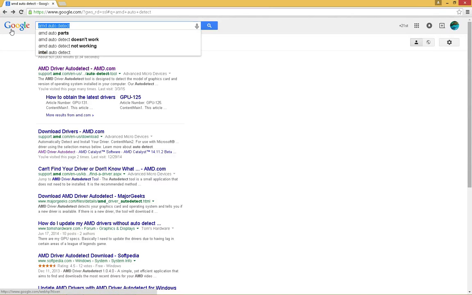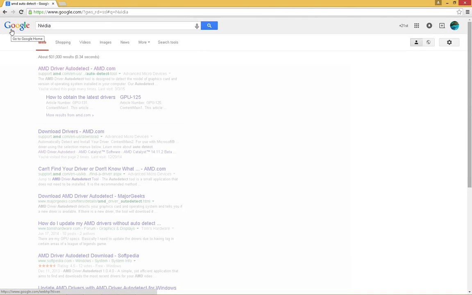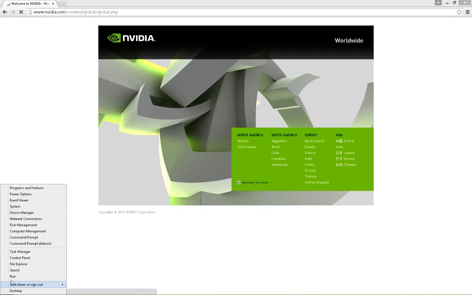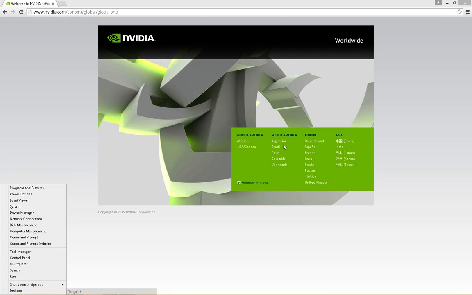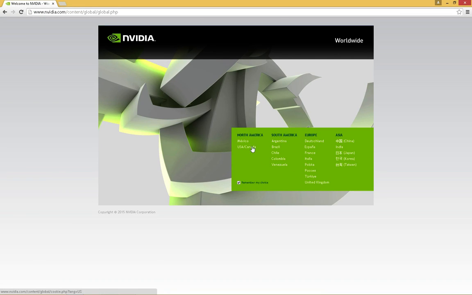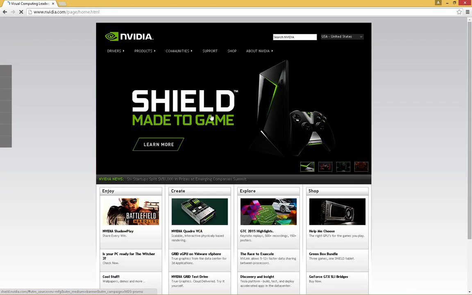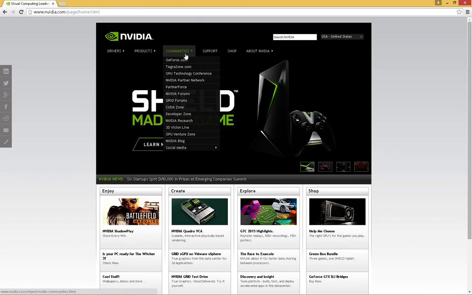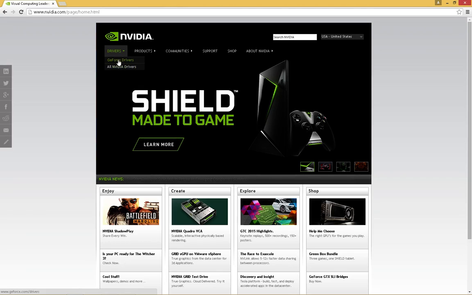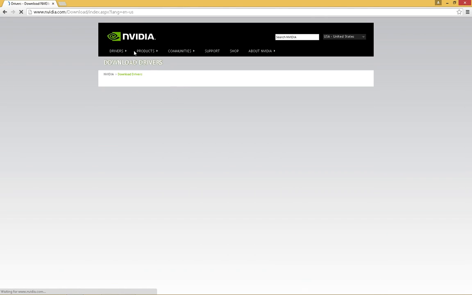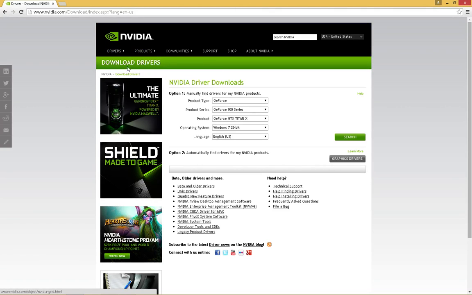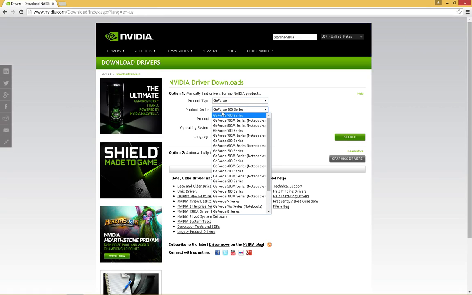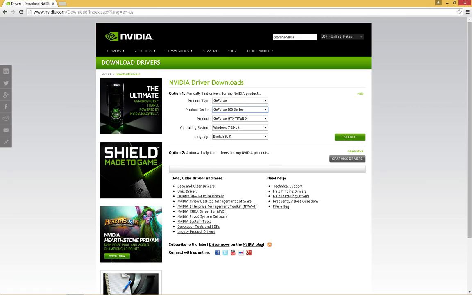Now, if you have NVIDIA, you go to their website, and whatever country you're from, right now I'm living in the USA, so I go there. So you go to Drivers, and you're just gonna click All NVIDIA Drivers right there, and you're gonna have to find out what your graphics card is.